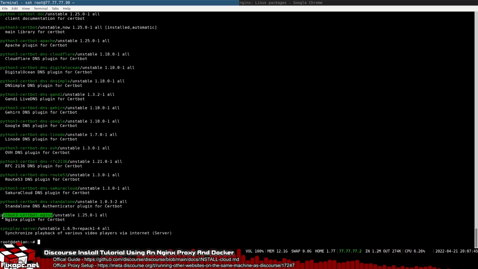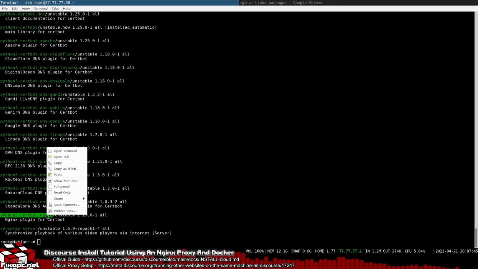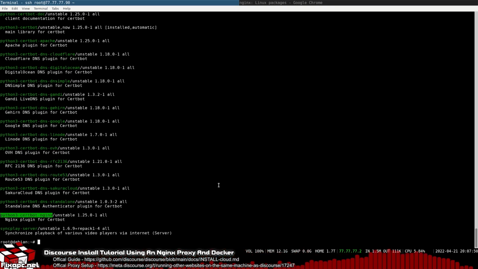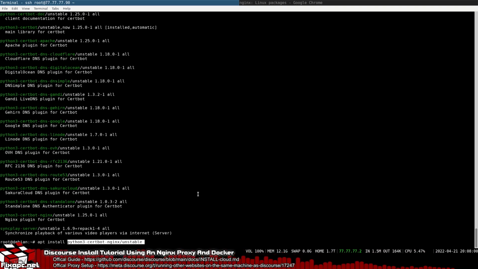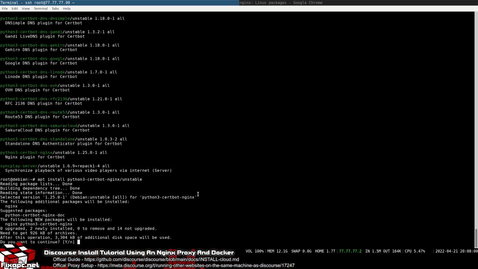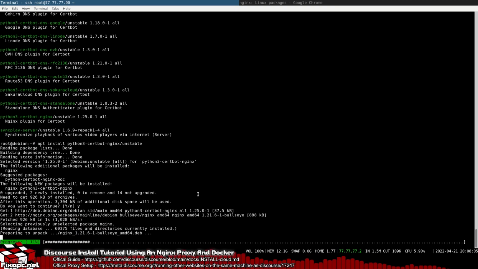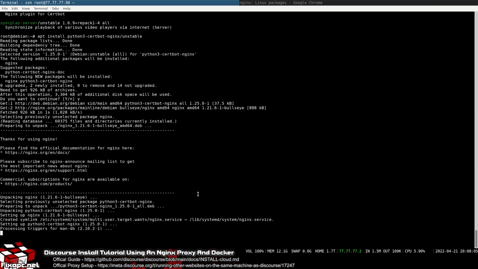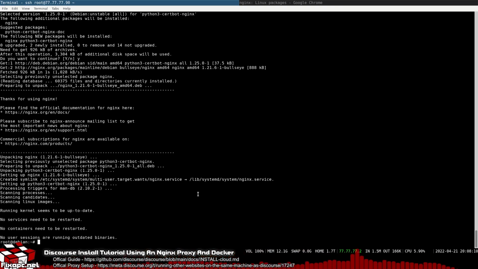So we want this one too right here, because this one plays nice with port 80, so we don't have to stop the Nginx server or do the web root one. So apt install. Okay, and we're good.